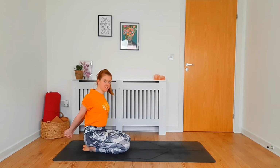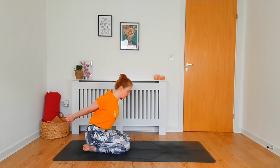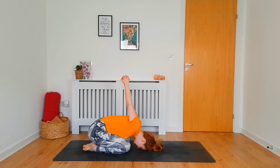And you can either choose to stay here, or you can try coming into a version of child's pose, keeping the hands as they are. So still reaching back with the knuckles, you lower the belly down to the thighs, let the forehead come down to the mat, and reach the knuckles up towards the ceiling.